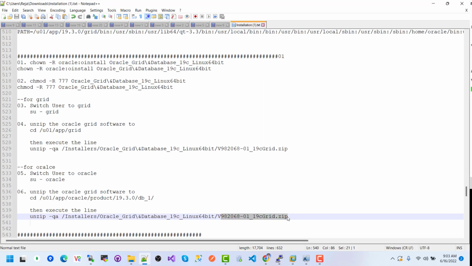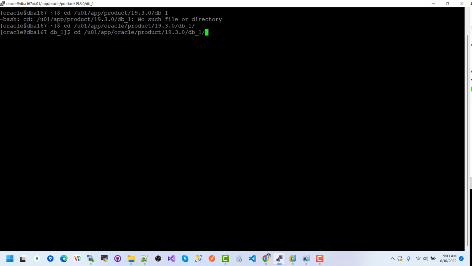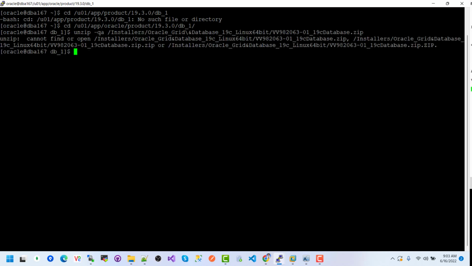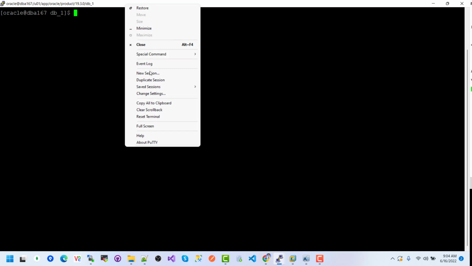If you paste here, if we execute this one, cannot open the file. Maybe your file name issue or directory issue. So first we need to check this one.